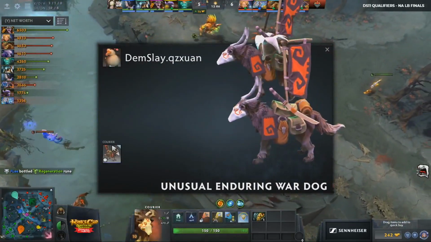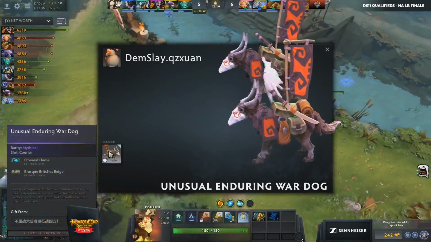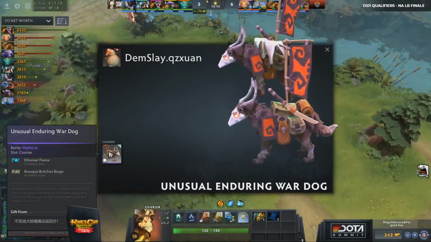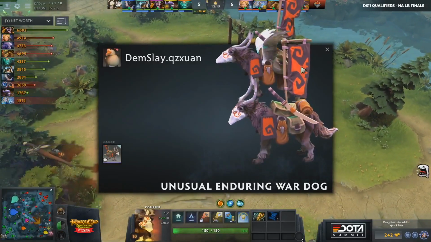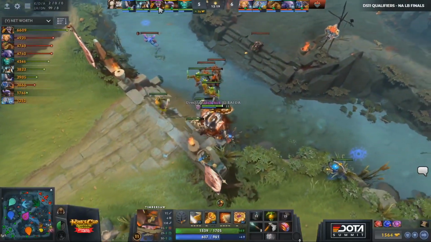Yeah, scroll over the courier so it shows that. I've never even seen that one. Ethereal Flame is already a really expensive effect, I know. But with beige, that's pretty garbage, I've got to say. Is it? I've never even seen the beige one before. You want orange or fire, right? With the burn.